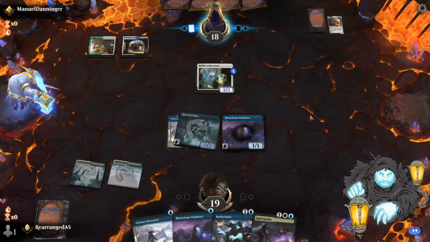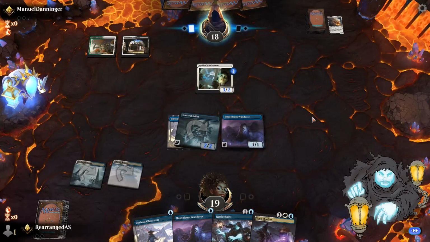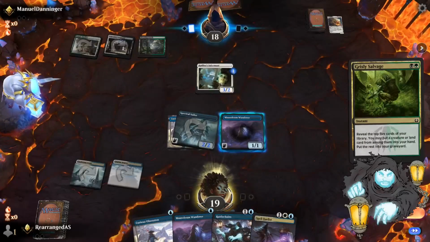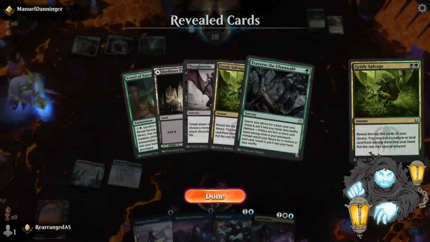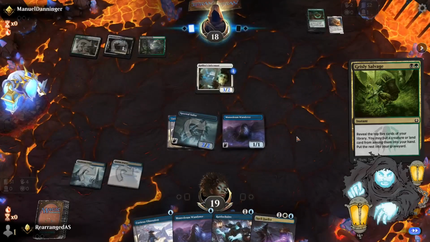If they just have a land Greasefang, then yeah, I'm just dead. But if they have almost anything else, then I'm fairly confident about our ability to fight back. Almost anything else. Oh, whew, Grizzly Salvage. Okay, okay. Oh, that's scary. Okay, so they can take the Darkboard pathway. Nothing else, but they can take the Darkboard pathway, and that's pretty decent as far as setup spells go.